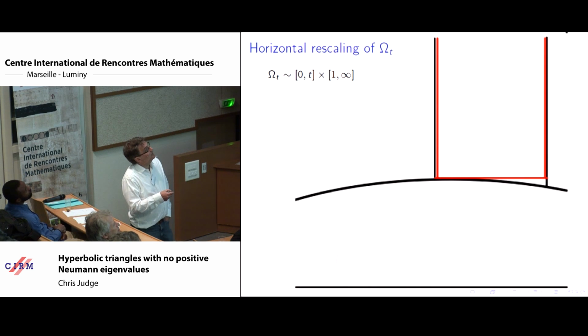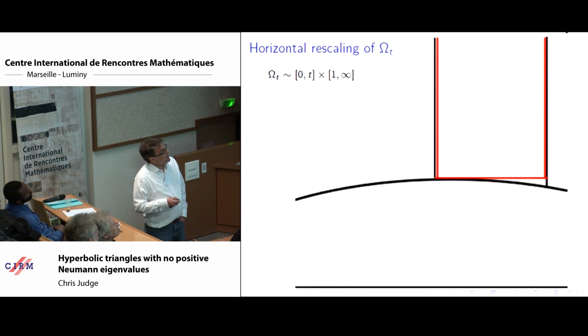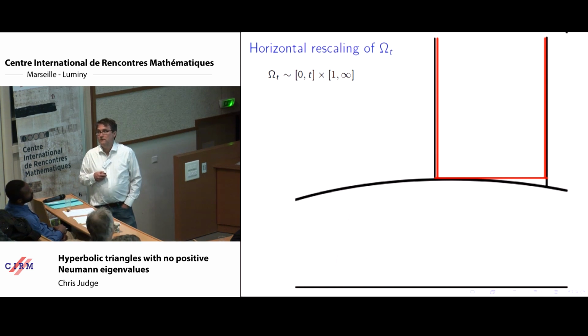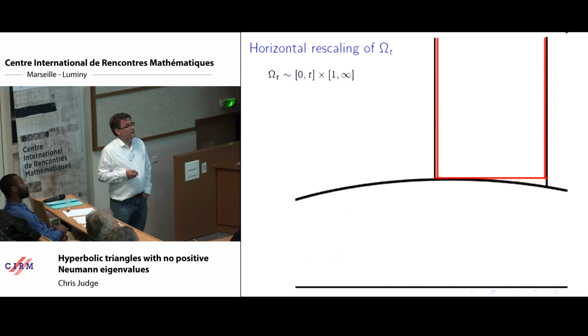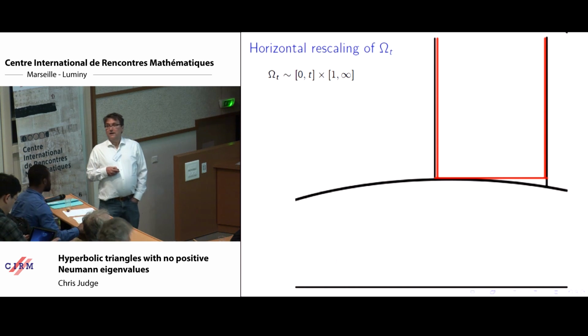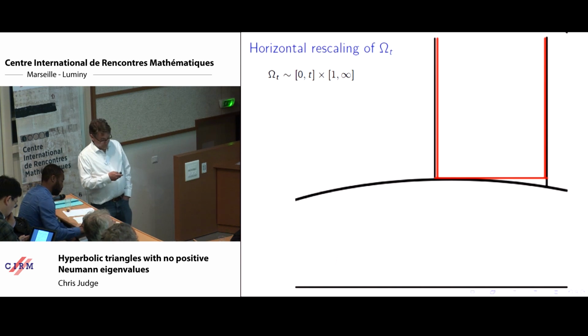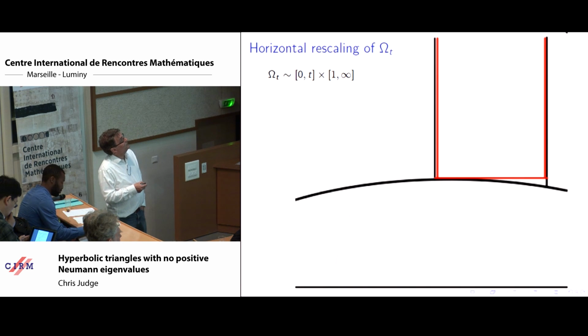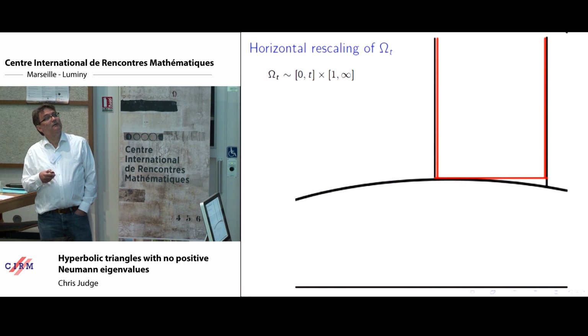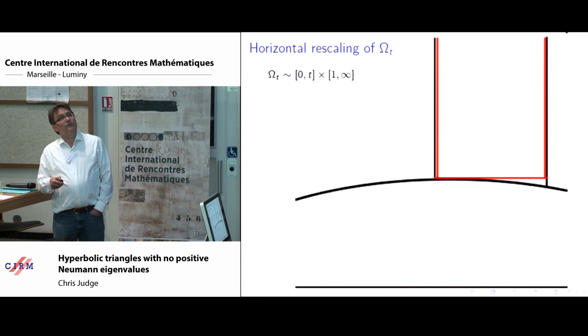Now notice, when I rescale, this domain is very close to being a rectangle, and that's what we're going to exploit. Essentially, we're going to exploit the difference between the Laplacian on this rectangle, for which we can do a separation of variables, and the Laplacian on the larger domain. And actually, what I should say here is, now that we've stretched, omega_t stretched is like 0, 1, 1, infinity. So this is before stretching. So this, now I've rescaled to have length 1.